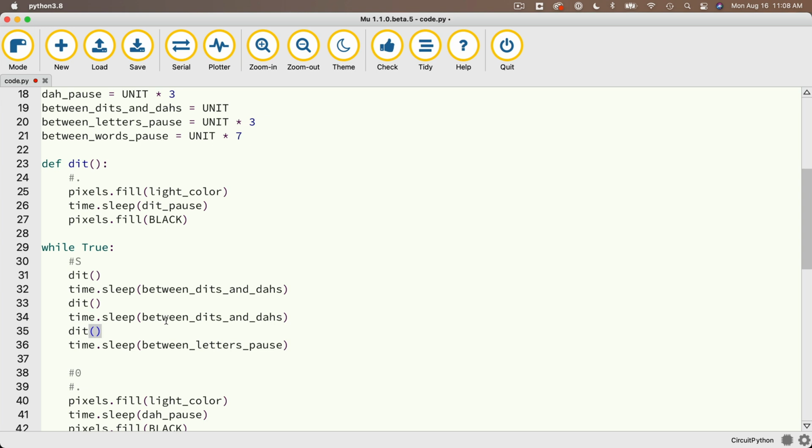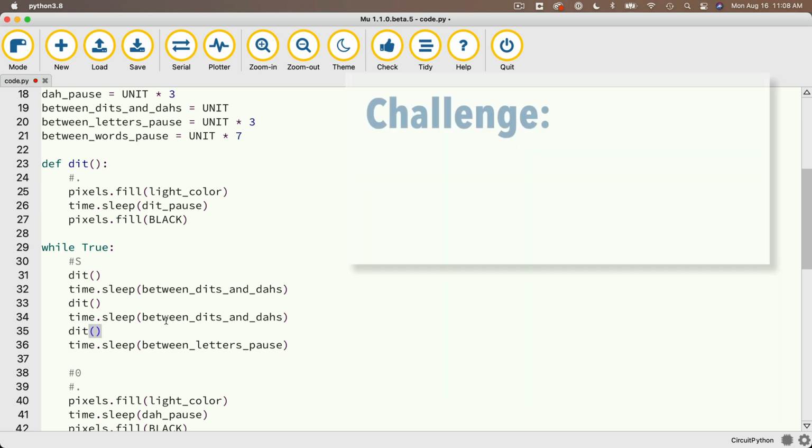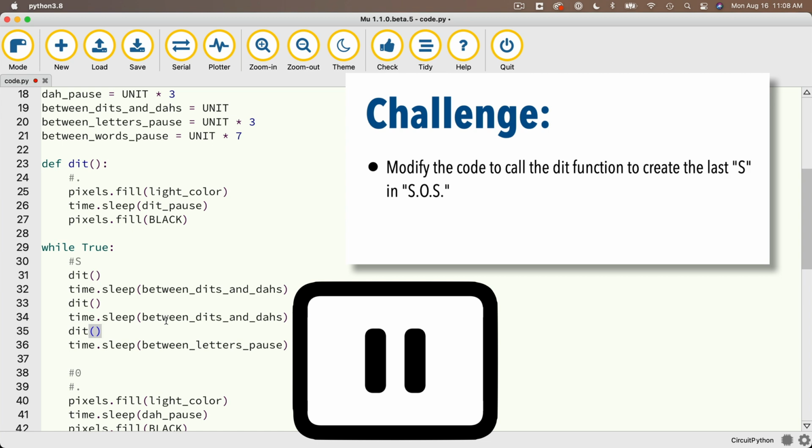Now, it would be smart to open the serial monitor, then save and run the code now, but I'm going to live on the edge and feel confident in the code that I've just written. Feel free to test your code here and correct it if you've got any errors, but now what I want to do is offer a challenge to solidify what we've just learned.